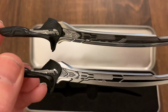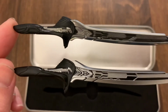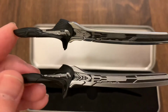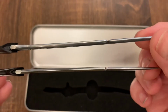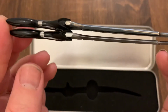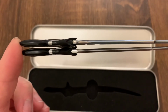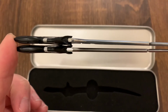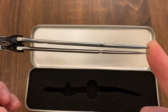So they're very, very similar in size, almost identical. They're very close in their overall width, if not identical. The length is identical as well. I don't know if I'll be able to show that, but let me just try and line both up. In fact, I actually think there might be a slightly marginal difference in length, in that the Hot Toys might be a couple of millimeters shorter than the die-cast version. But we're talking millimeters.